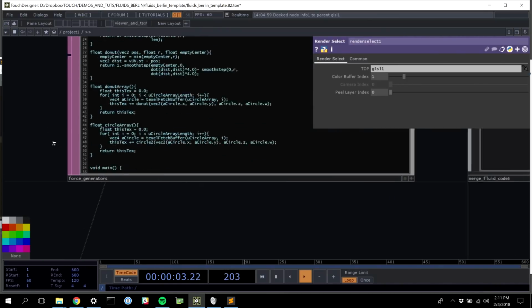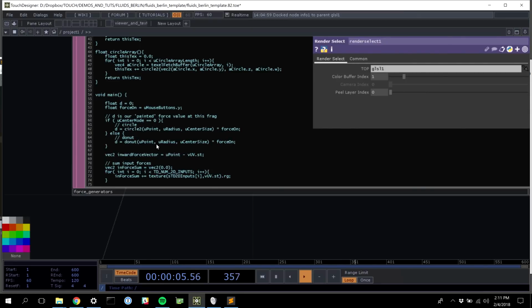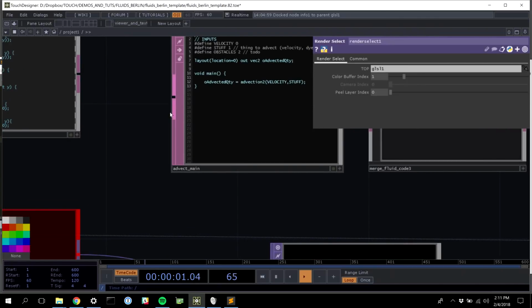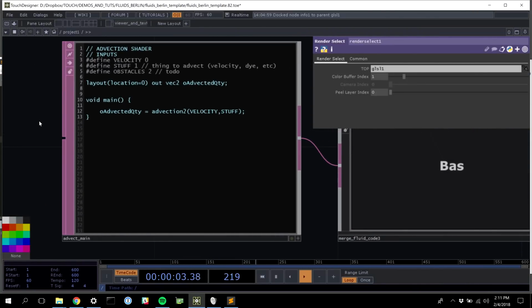The way I like to use this, and this is hard to present out of order in a way, but the way I like to use this is to allow me, maybe this function is not the best example, here we go, to put my code elsewhere and then use these defines to make all of my mains a single function call with really readable arguments. So I'm going to advect my stuff by my velocity. I have another advection for advecting my velocity by my velocity, and that one would say advection to velocity, velocity. And I have this O advected quantity. Look how nice and clean this is. And you can't tell what it does because the code is somewhere else, which I'll get to in a second.